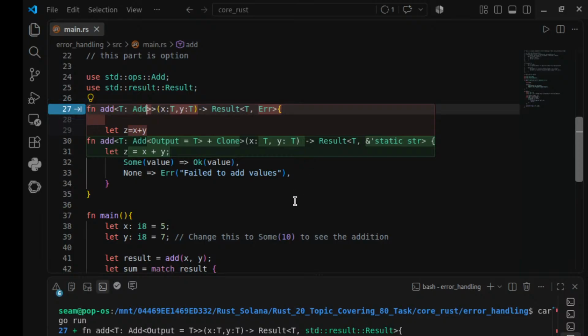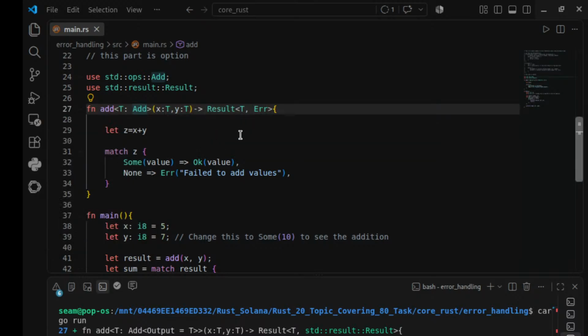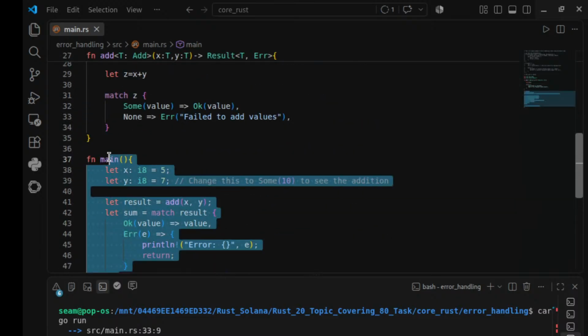I want to add this, right? What problem am I facing, I have to find out.